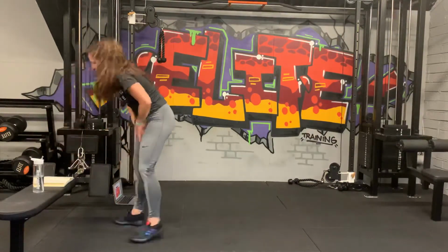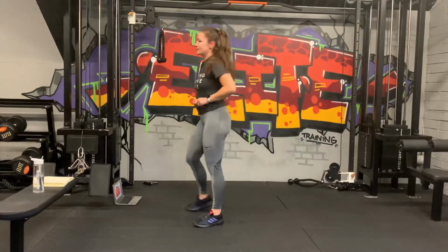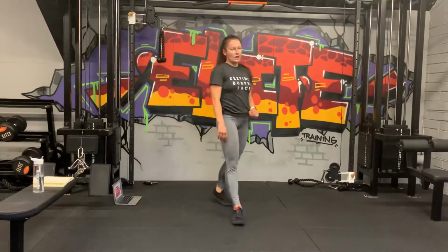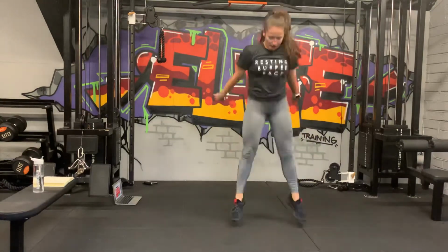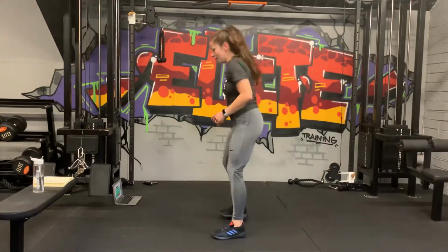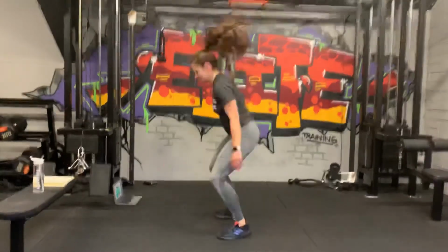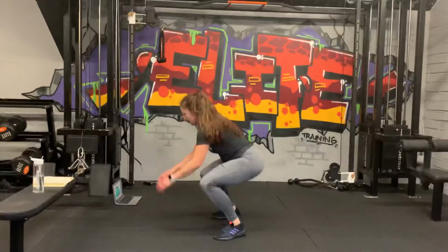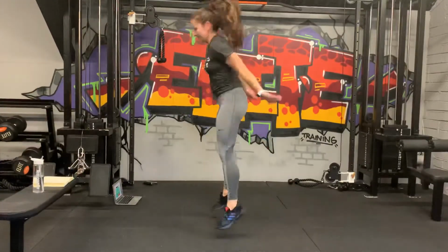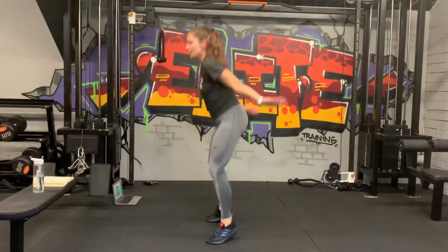Okay, we've got squats coming up next, with the option of doing jump squats, of course, so you might start with doing a few jump squats, and then just keep going. Let's go. Jump up and down. Come on. Get as many as you can here, jumpies, and then just keep squatting away.